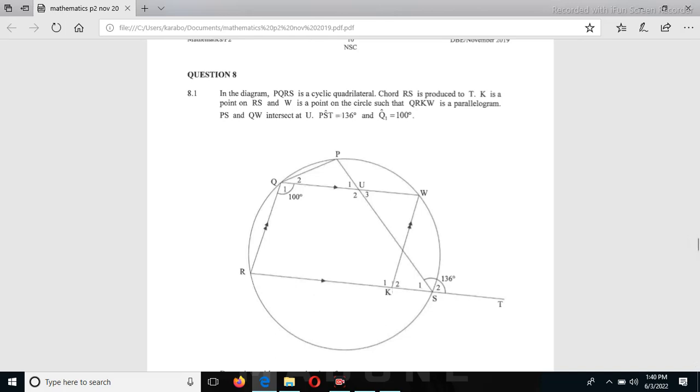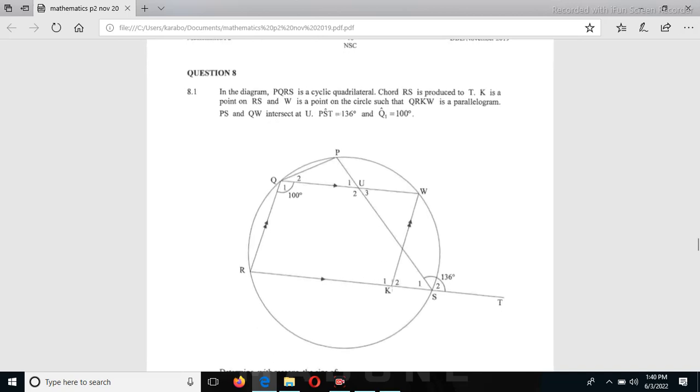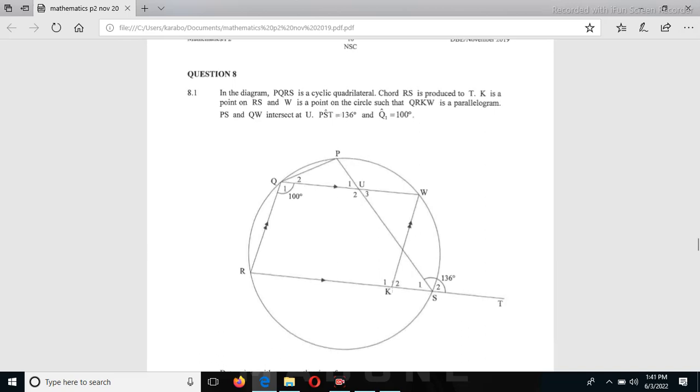So you read what they're saying, you read the whole statement, and use a highlighter. I always recommend learners to use a highlighter to highlight keywords such as parallelogram. Oh, my mouse is not highlighting. Yeah, parallelogram, cyclic quad, chord, intersect, and all these things. So what you're gonna do is when you approach this question, you're gonna take your highlighter and go to your Bible and start highlighting those keywords such as cyclic quad, parallelogram, and all those kinds of things. Why? Because these are gonna play a role in you finding the answer, right?